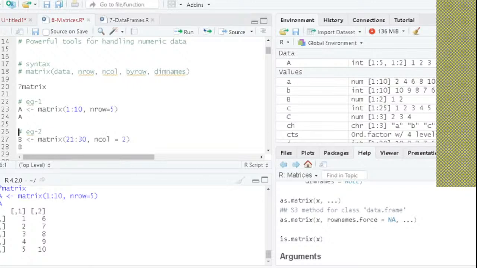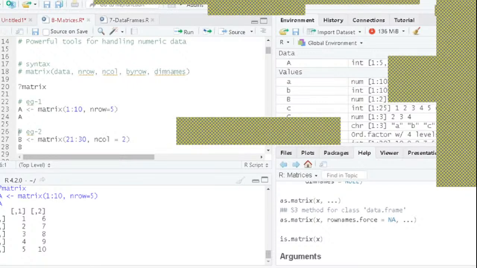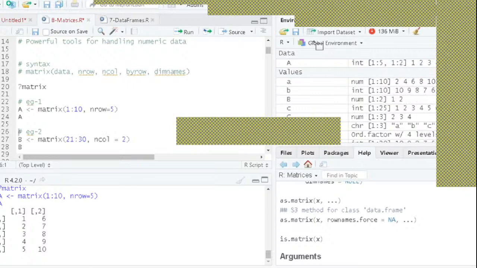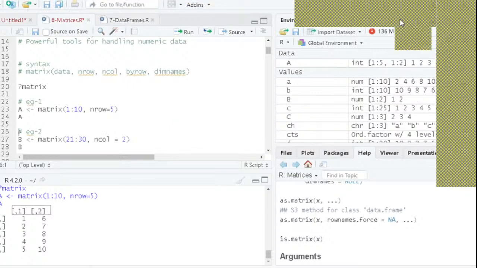Good. Did you see how the output came out? Can you tell me what these are? Index of columns and rows, isn't it? And this means, what does this mean?